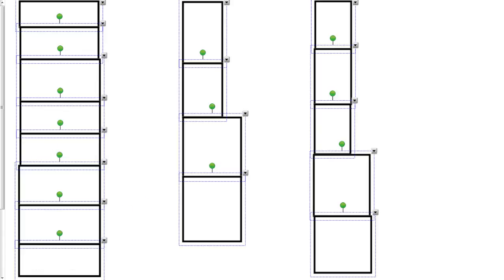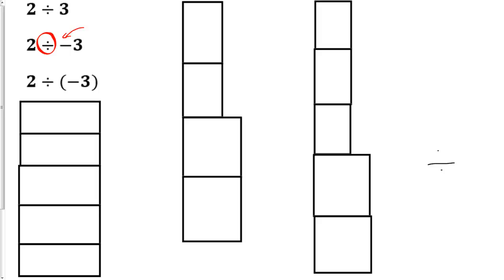Now, let's talk about division before I go around talking about anything else. Okay, before we get to multiplication. Division. Anybody ever noticed how the division symbol that looks like this actually sort of looks like a fraction? Right, first one we're going to do is to divide by 3. To divide by a negative 3. Here's our operation. This is our sign. We have 2 divided by a negative 3. Better understood because we use parentheses.